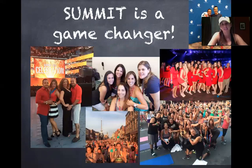It really is, guys. I mean, we get to work out with the personal trainers live. You can smell their sweat. We have amazing parties, live workouts. You can see those two bottom pictures are from the super workout from the last two years. We also have all night, every night partying, and you see it's our team tradition to dress in red for the big final party. It's just all around a really great experience.